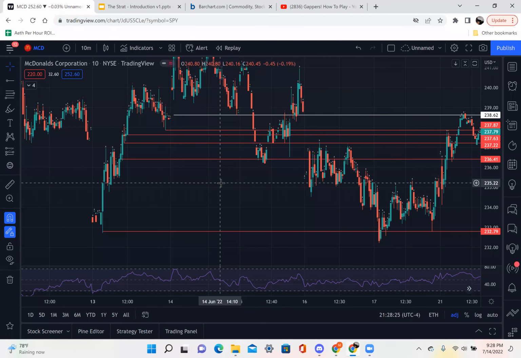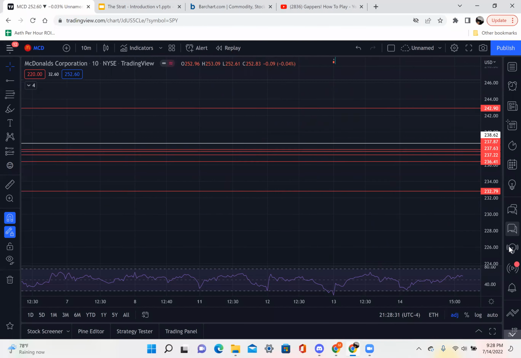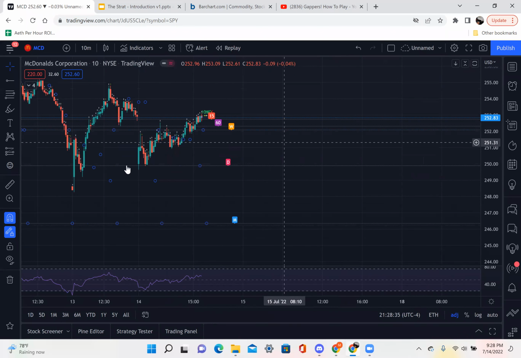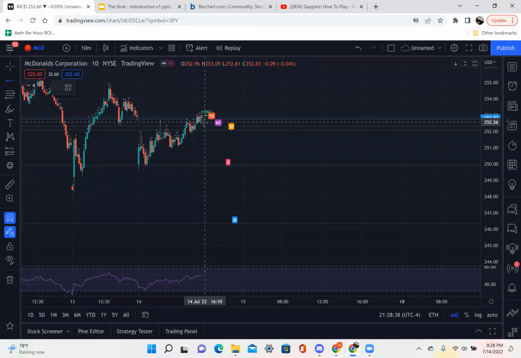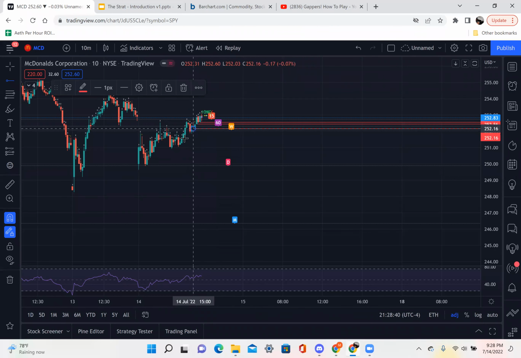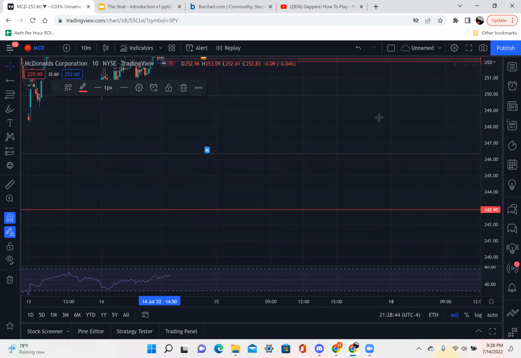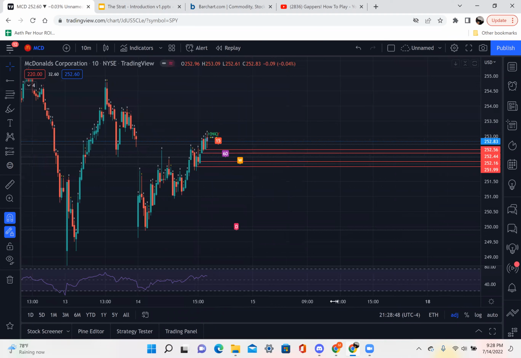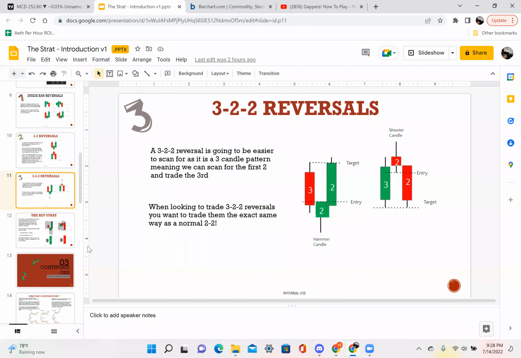And once you start utilizing it, you see, I just did that right here. We can go all the way to the beginning, right? And once you start utilizing the strat, you're just going to do that. And you're going to be like, oh, snap, look how I just hit every single one of my levels, right? And this is how I give you guys levels as well, when I do chart classes, I mean, watch lists and things of that nature, right? So let's go back to the slide.